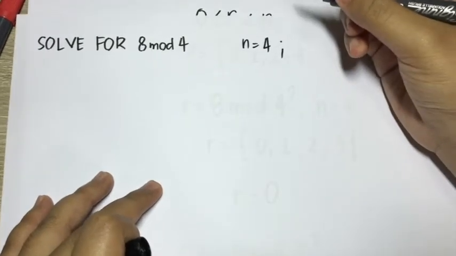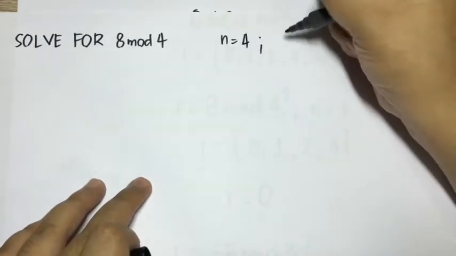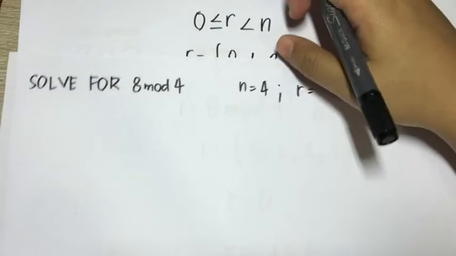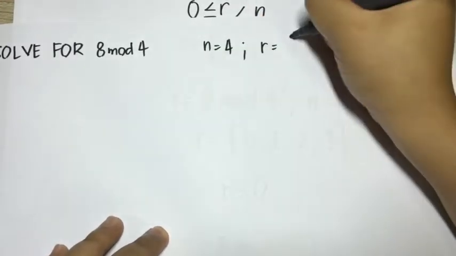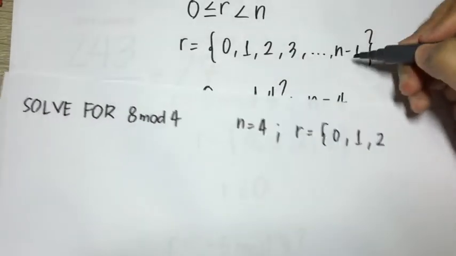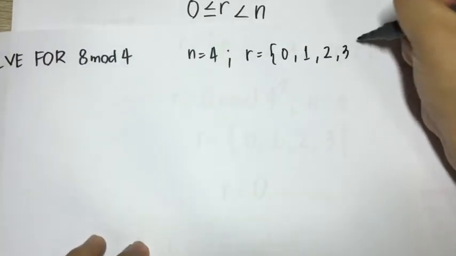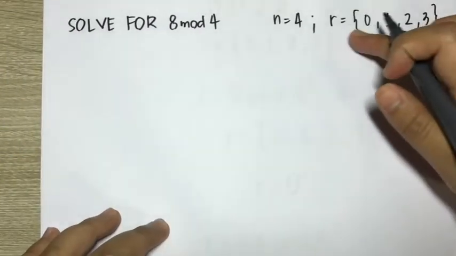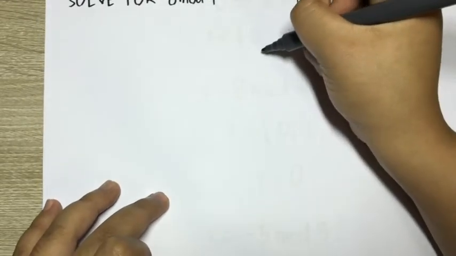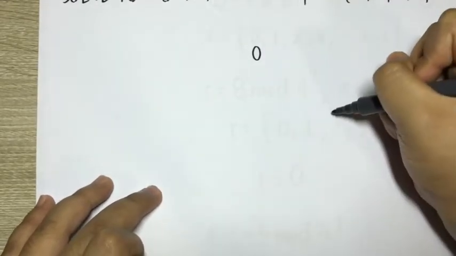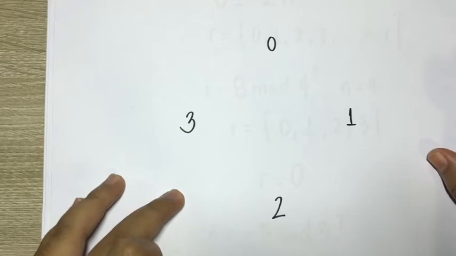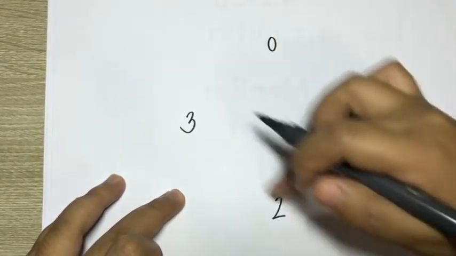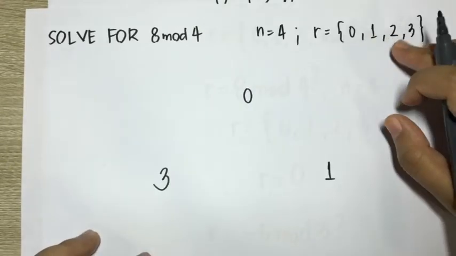Now, we all know that we can narrow down the possible values of your remainder by knowing the relationship that r is always greater than or equal to 0 but less than n. So the possible values of the remainder in this case will be 0, 1, 2, up to n minus 1, so 0, 1, 2, up to 3. Now, we are going to construct a clock representing these remainder values. This will be a clock represented by the values of 0, 1, 2, and 3. The first step in this technique is to construct a clock given by the size of n. So you have 4 values here represented by 0, 1, 2, and 3.